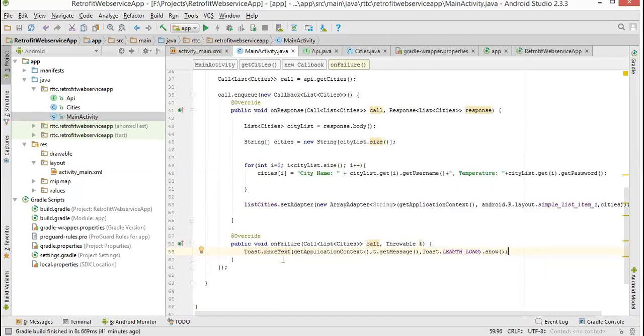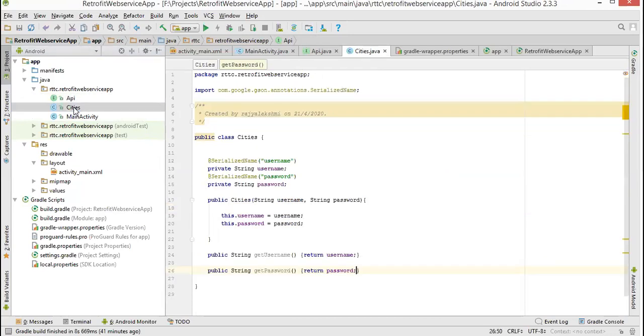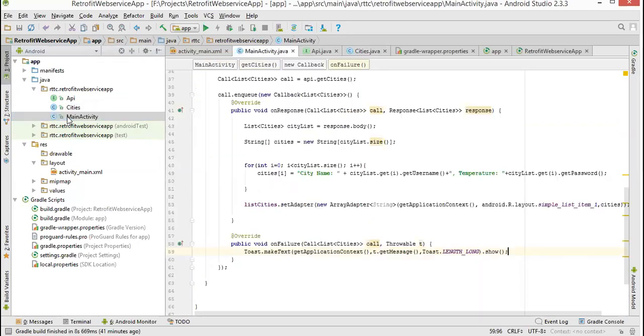So this is the complete code that is required to access your data from server to your Android client. Now your business logic is completed. You have created an interface with the base URL. From that base URL, you are getting all items using Retrofit get. And in the cities, you have given the data model for reading the data. And in main activity, you are using this interface API.